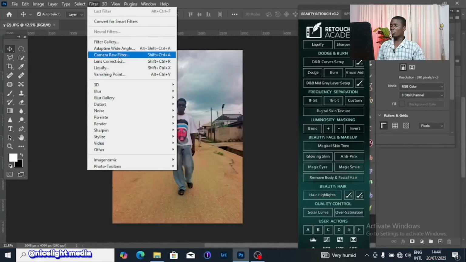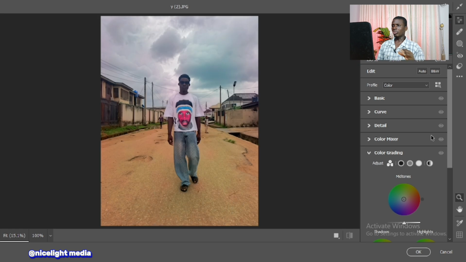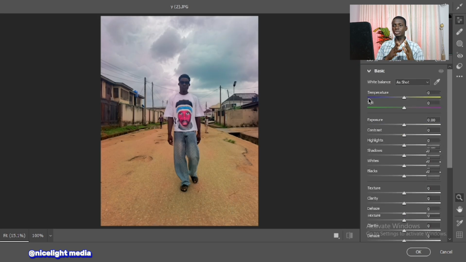Now let's open Camera Raw. So now this is our Camera Raw. I'm just going to adjust three things here. One, the contrast. Two, highlights. Three, exposure.